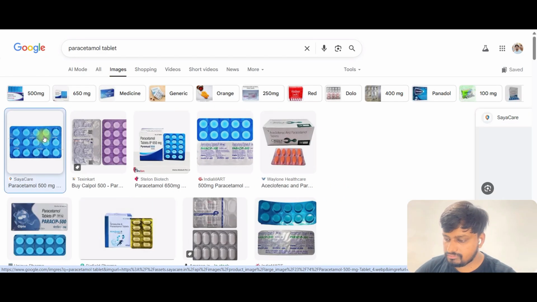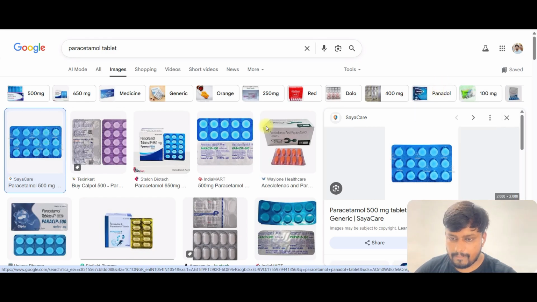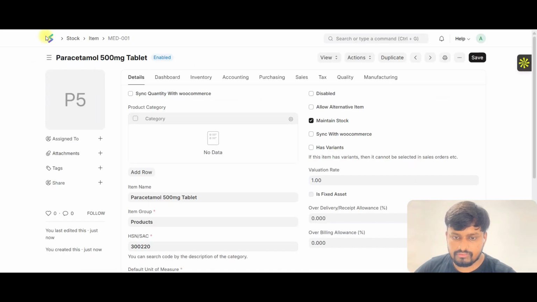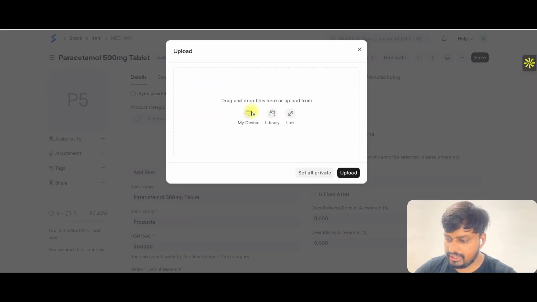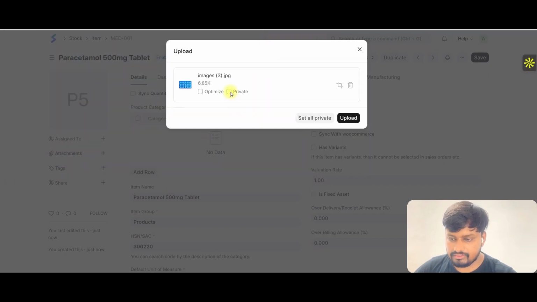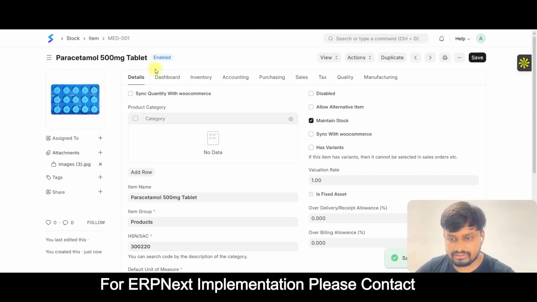I'll import this particular image inside my system so that my team and my employees also know about it. I'll keep it private and I'll optimize it also so that it does not increase the size or make my server heavy. So you see, as soon as we do this, this product is completely created in our system.